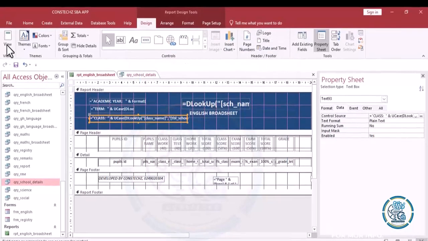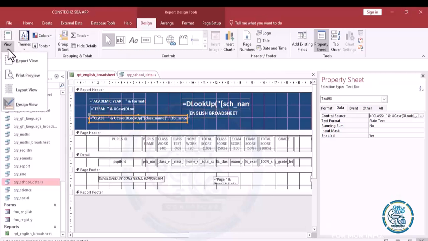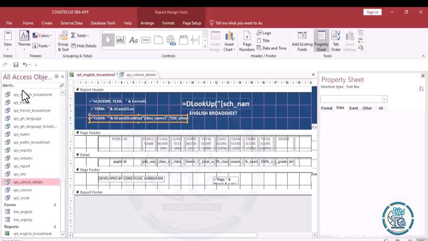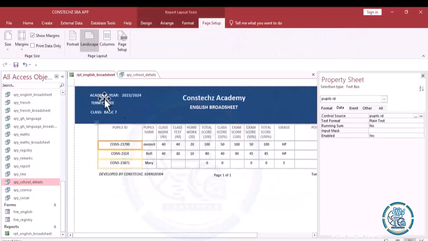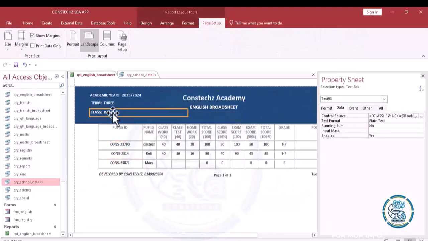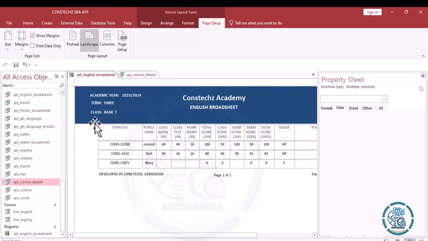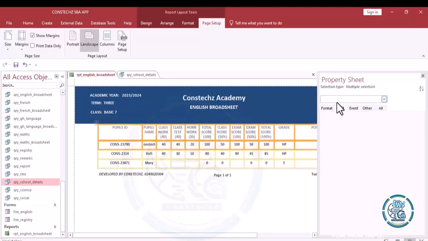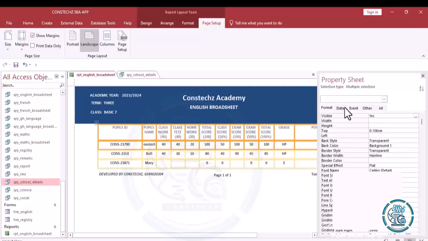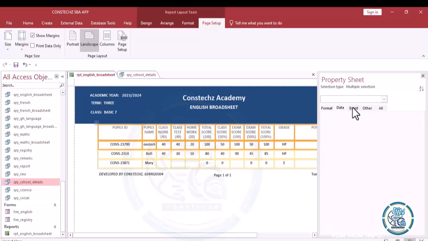Okay, let's change the view to layout view. And then make sure you lock it, and it should be enabled. So let's select the whole of this and go to, let me see.